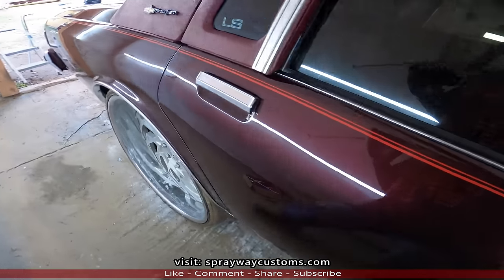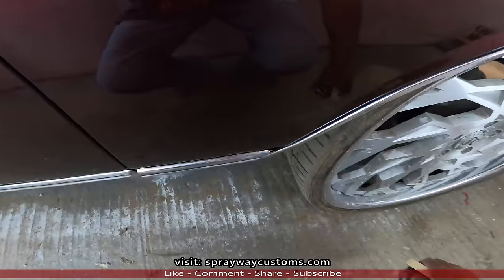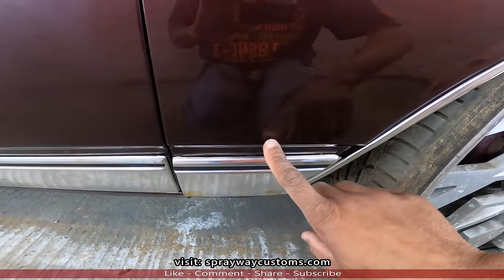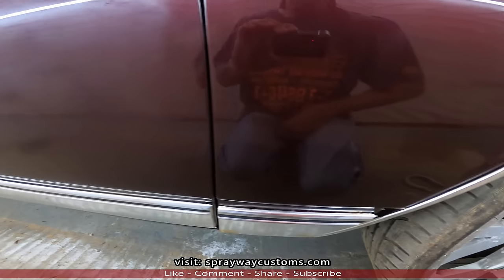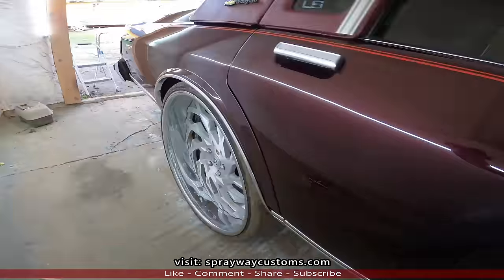Plus, we got a tape measure. And we're gonna mark it off around about, I think 7.5 inches from this body line here up. That's gonna be the bottom of the molding. So let me get all this marked off. And then we'll get ready to lay this molding out.